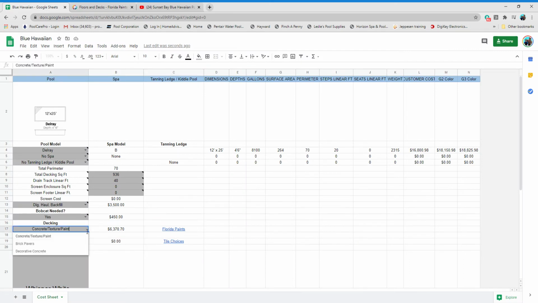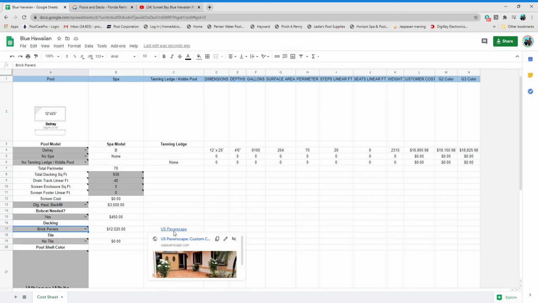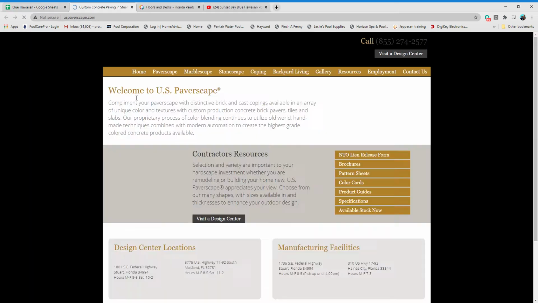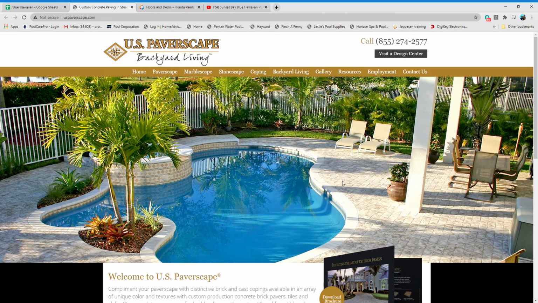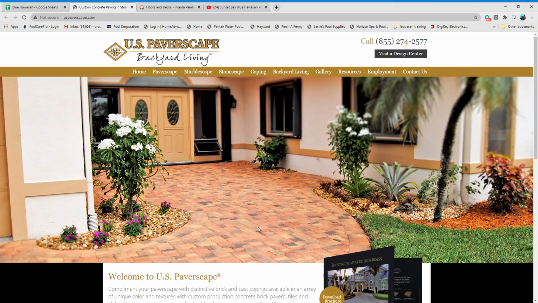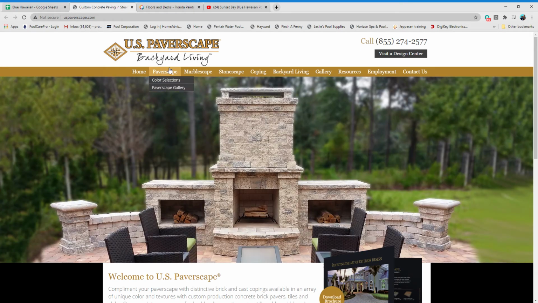And next for decking, possibly, is brick pavers. You see how the charge just changed right there when you click brick pavers. It's using the total decking square foot to change these numbers accordingly. And then you see here, now it's changed to a different link, and you get to see the brick pavers and what they're going to look like here and the selections and whatnot.